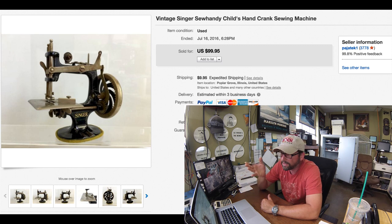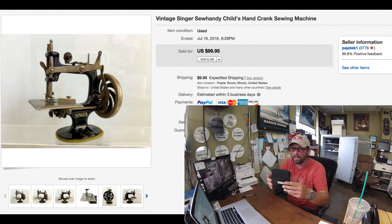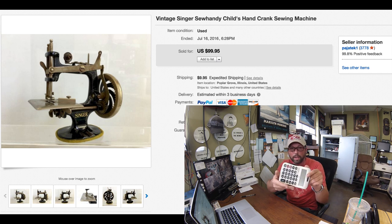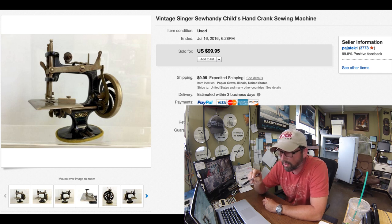I'm on a roll with Singer machines. I've been showing you guys this stuff sells like hotcakes for me. I go out of my way searching Craigslist and different apps just to find these because they sell so well. This is a vintage Singer — the child's one, the little one. This thing was tiny, maybe a little bit bigger than this calculator right here. I found it at a garage sale for $10. Instant sale at $99.95. Love selling these sewing machines.